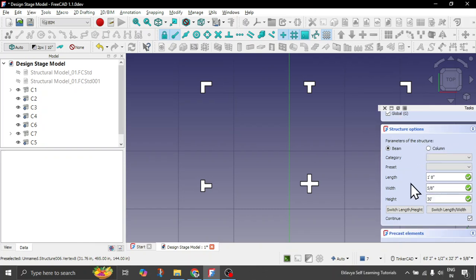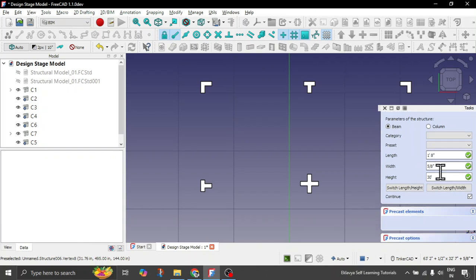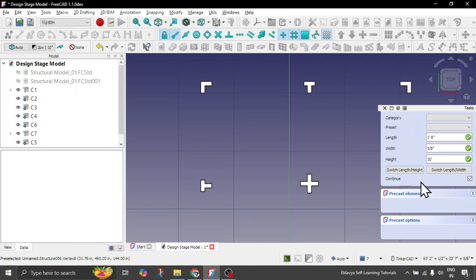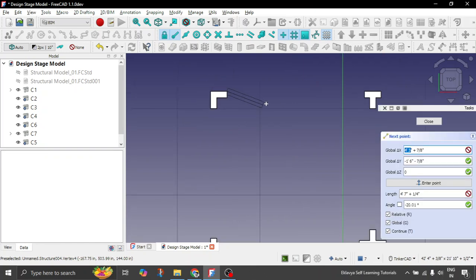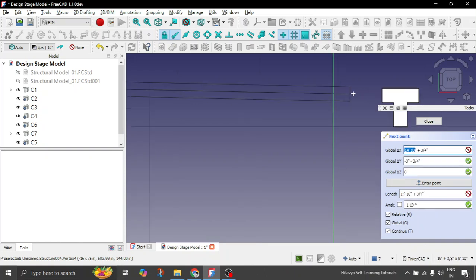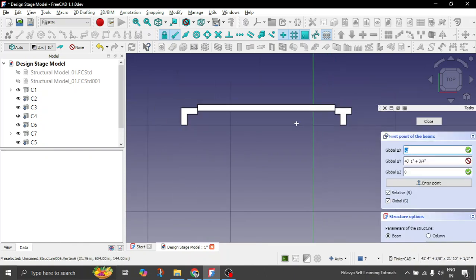So now you might get confused between length, width and height here, right? How these basically are taken. We can switch between length and width. So this will just take one iteration, then we will get used to it. So what we can do here, so the width that we need is 9 inches, and the height that we need is 1 feet. Okay, let's just try to draw once. So this is taking center basically. Okay, one beam is drawn.